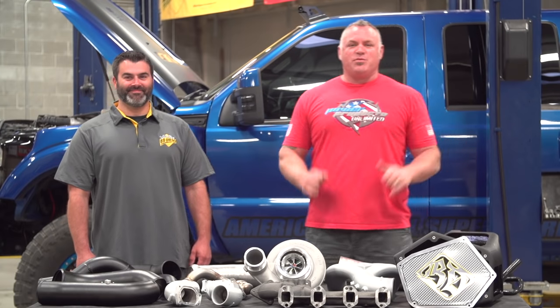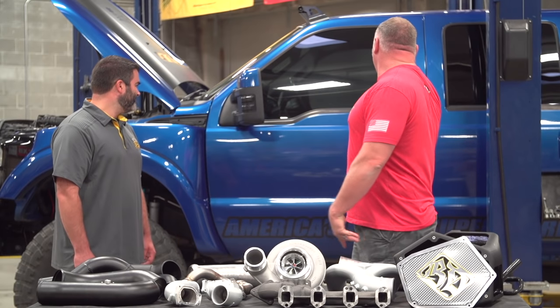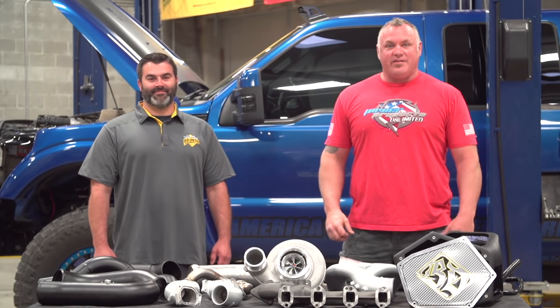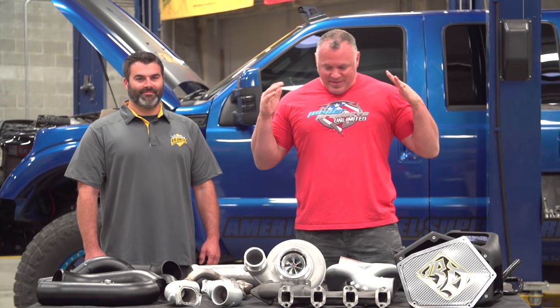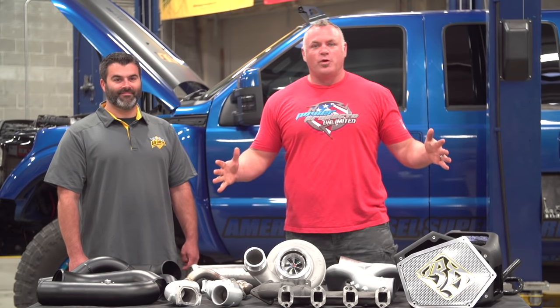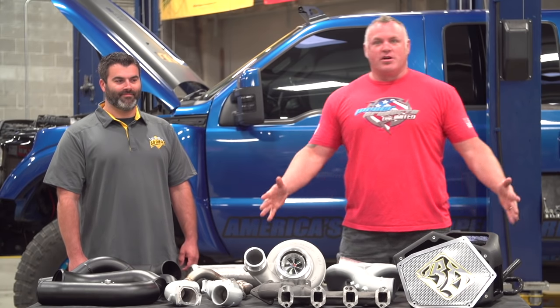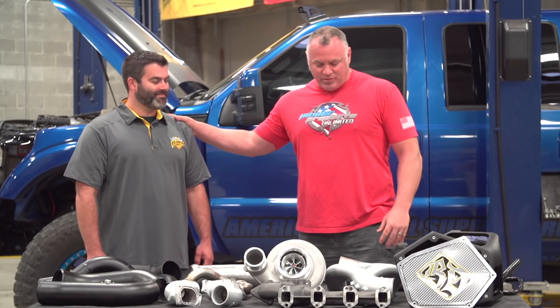All right, here we are, Diesel Power Products World Headquarters. We're in the shop, got the Raptor Super Duty here. We're ready to go all Ginsu on that engine compartment to give her some horse ponies. What we got on the table here is the BD Diesel Performance 2011-14 Scorpion Turbo Kit. I got Johnny Kitson here from BD Diesel Performance.